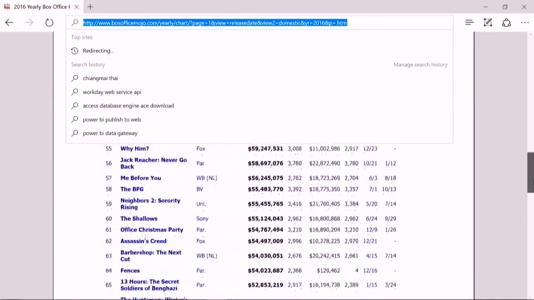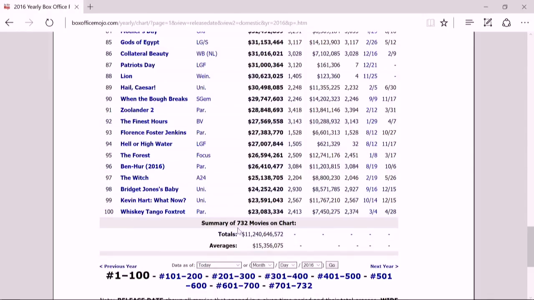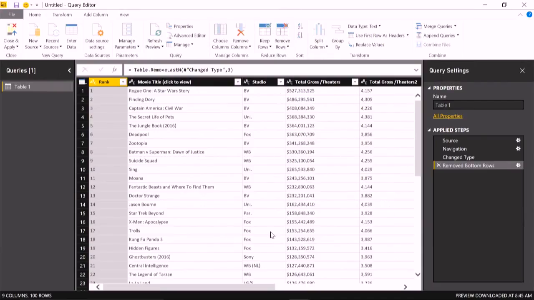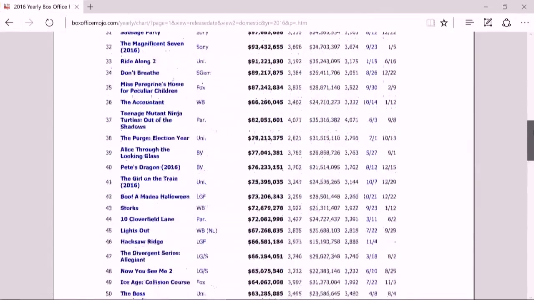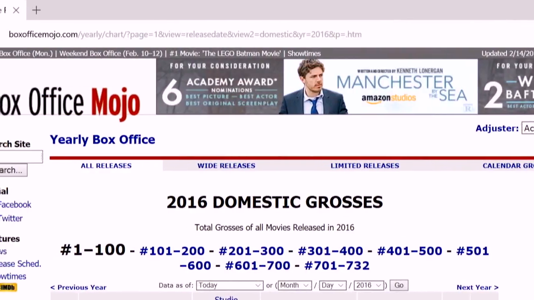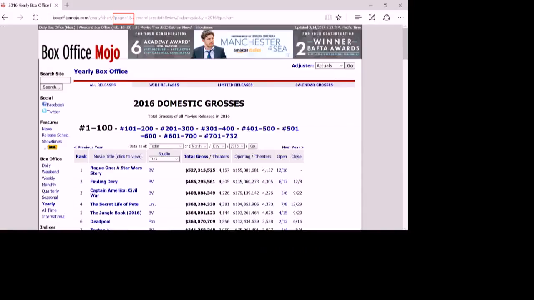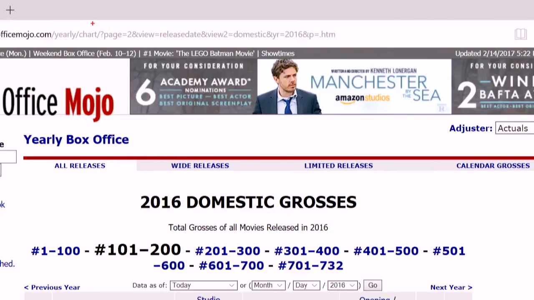So if I scroll down on the page, I can actually see what that looks like here. You see they were including those things. Back to the query editor. So now I think I have a query pulling in a single page. So if I look at the Box Office Mojo URL here, I see there's actually a page parameter, right? So page 1. And if I click on the second page, I expect that parameter to change. Now it is page 2. Right? And so that's the value I'm going to manipulate to crawl over all of these pages.